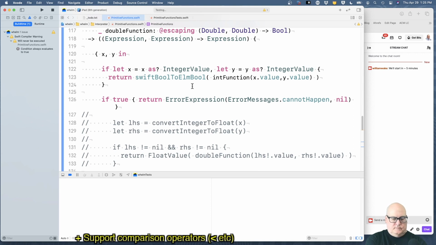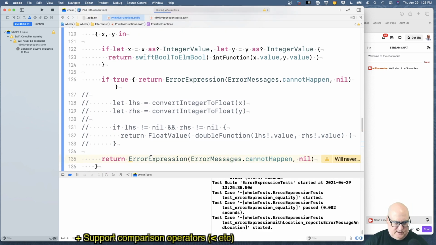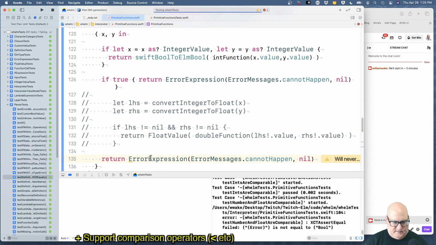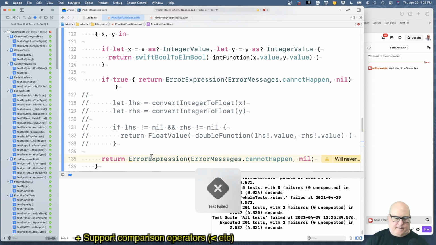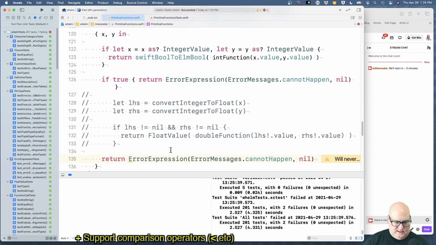And then I think we'll have a situation that's different. This one is now cannot happen. Okay. I think we're going to want a different one that says something that could theoretically generate that message about the types aren't comparable. Let's see. Elm false. That failed as desired.